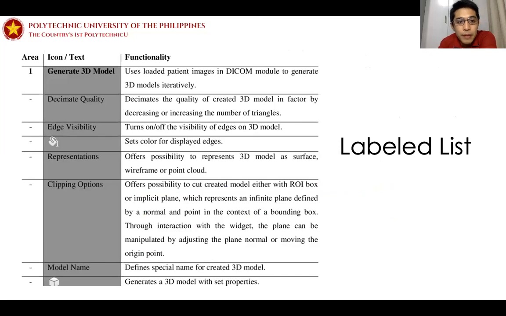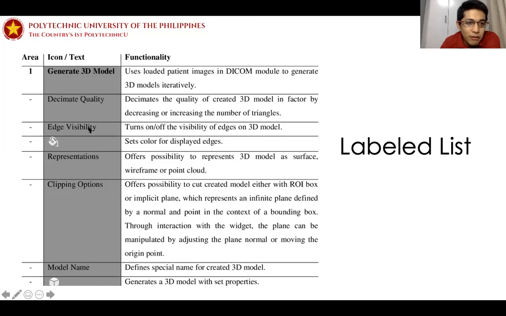And another example, the fourth type of list is a labeled list. This is an example of a labeled list. It is a list. Items are enumerated, but there are labels accompanying the list for better understanding. Like this column pertains to area. So everything else that will be listed here would refer to area.